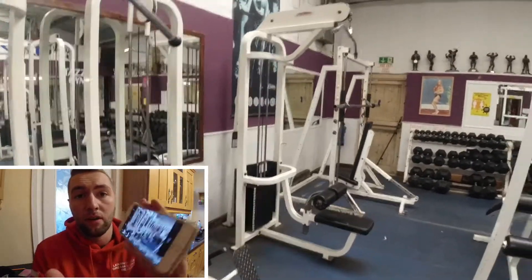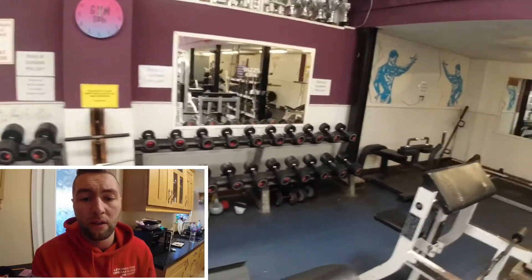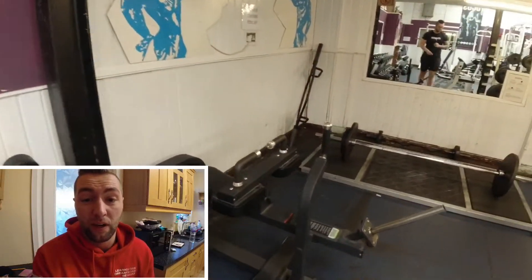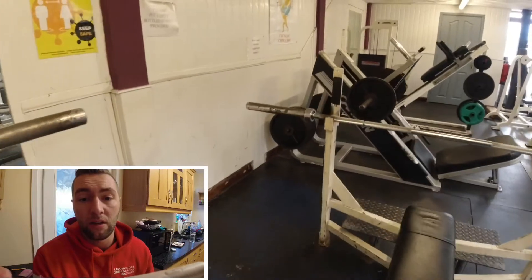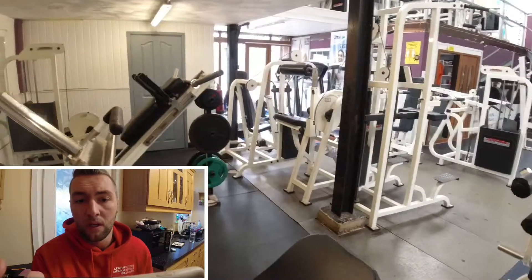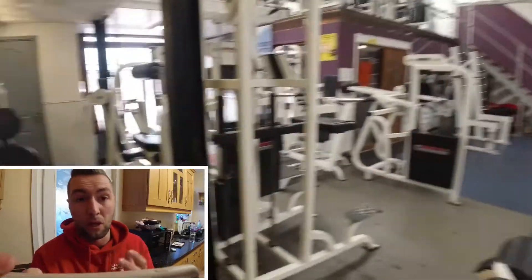I'm doing a quick voiceover here with the video playing. As you can see: lap pulldown machine, Smith machine, dumbbells that go from 2 kilogram up to 70 kilogram — so decent range there. Calf machine — they're so good. Deadlift platform, which is great. Incline bench, flat bench, leg press, and the hot squat machine — it's just sick, probably the best leg machine I've used.